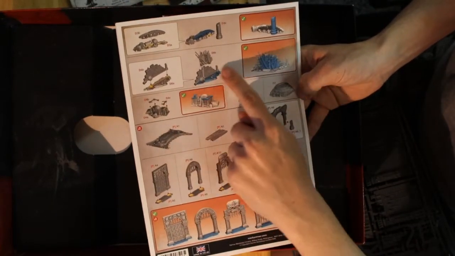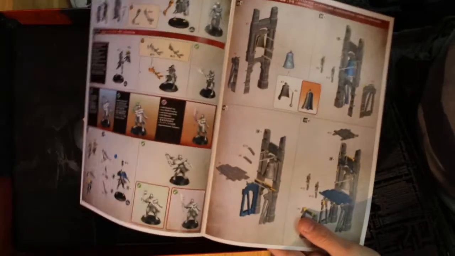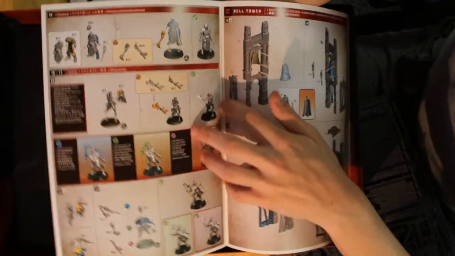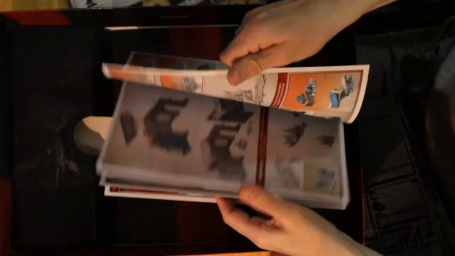Some stuff for walls, adding in pillars, a couple slots to add stuff in, a bell tower with a platform and some hanging skeletons. This shows you how to do all of the troops that you get in your warband. So, yeah, very cool, very necessary. The terrain really isn't that complicated to build.